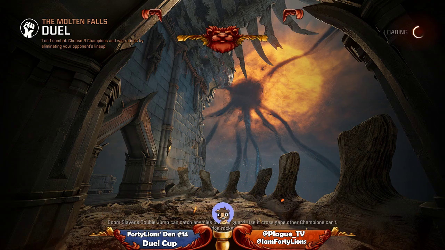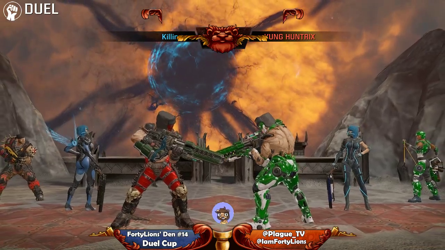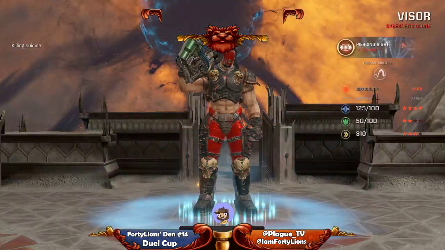Nyx is pretty much good on anything if you really know how to use her. The key is actually use your Ghost Walk, because if you don't use it, you do lose it. Like in 40-Year-Old Virgin. But yeah, look at that. The Visor is gingerly touching tips. We're going to get into this round 4 action.